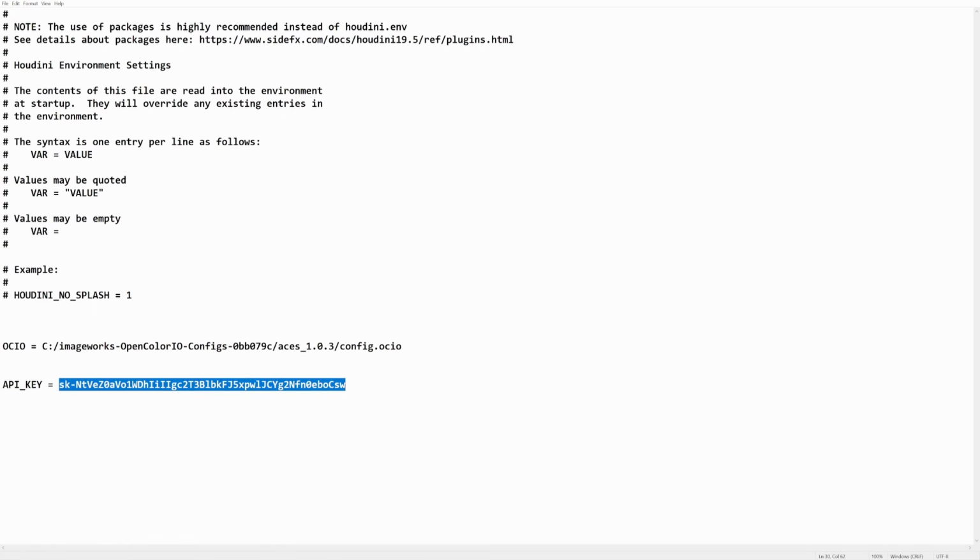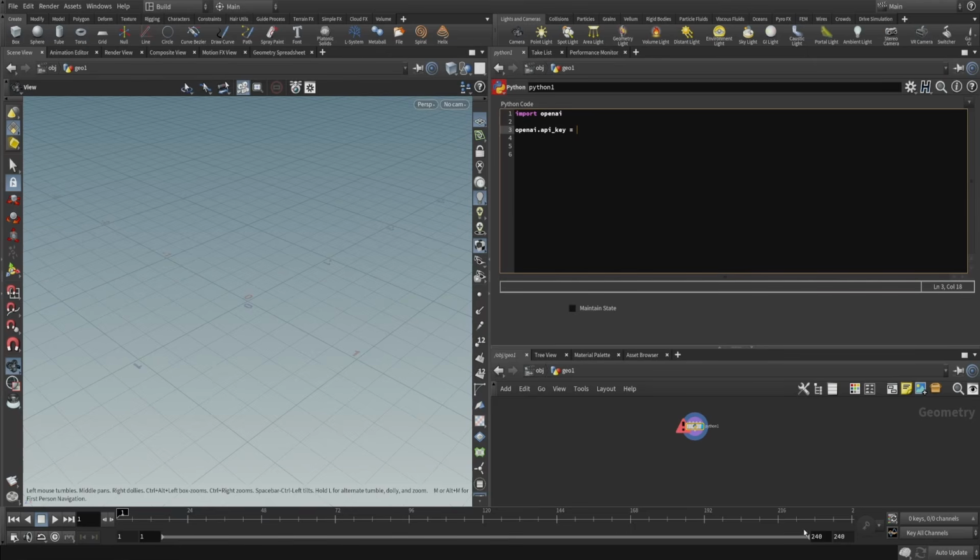Then you can have access to this global variable from Python. API key equals hou.getenv, the name was API_KEY.